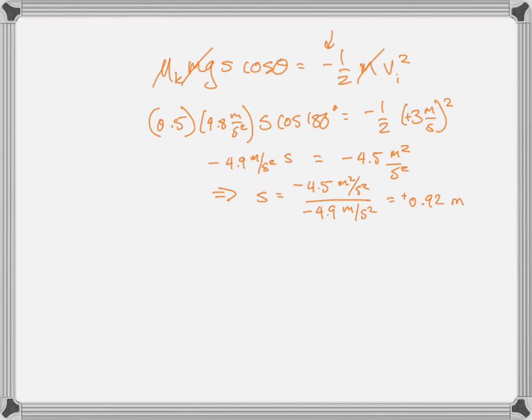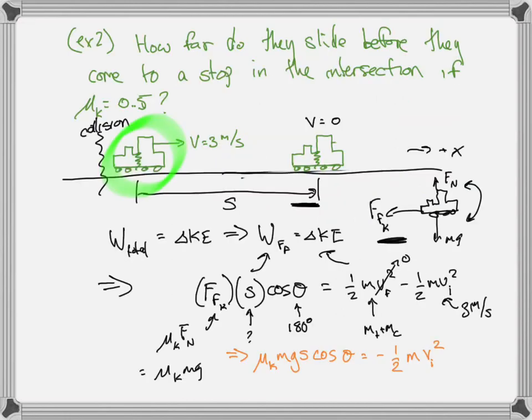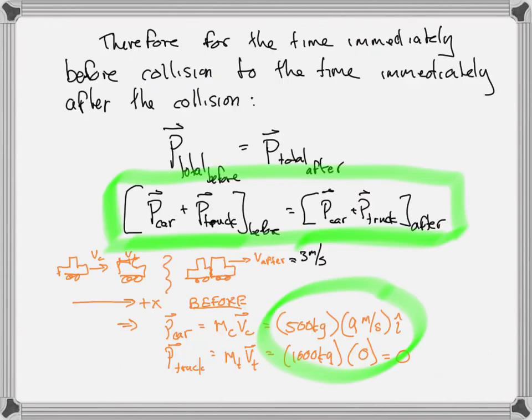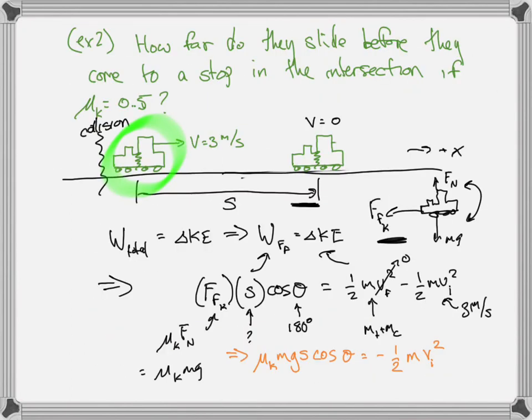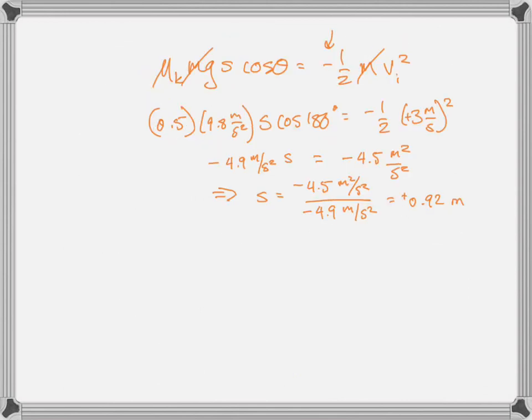Okay. We conserved momentum during the collision, and then after the collision, is momentum conserved? The answer is no, it's not, because the velocity changes while the mass doesn't. Momentum is not conserved because there is an external force of friction, and that external force of friction slows them down, takes energy away from the system, and so we can use the work-energy theorem after the collision to say what happens, and they slide 0.92 meters.